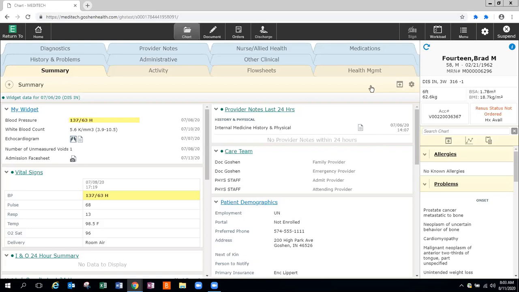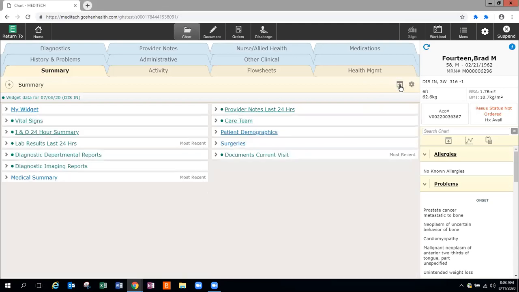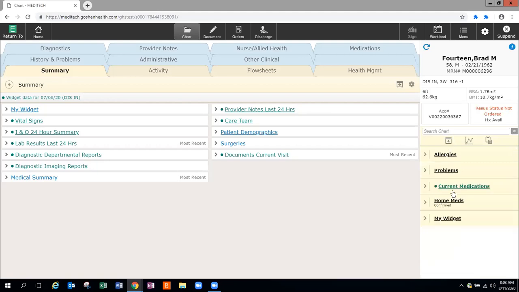If you want to look at what's on this standard template before going into customize, you can click on this arrow right here, and it collapses all of the widgets. So you can just see at a glance what's on the basic front page. Same thing over here. I click on this arrow and it shows which widgets are over here.